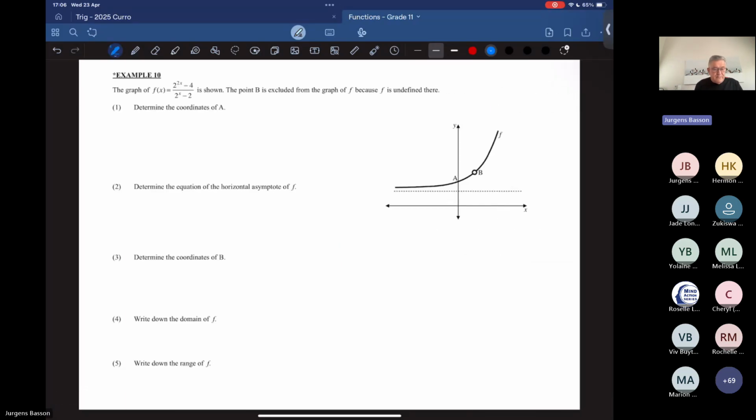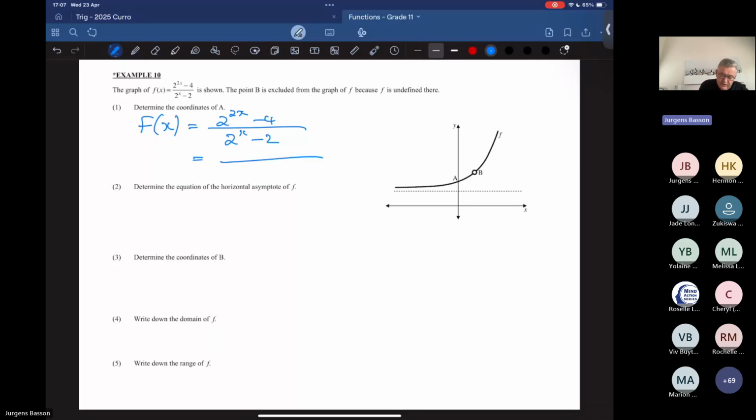And then this particular one, and if you don't mind, can I quickly just show you the first part? This function is a level 4 question. You don't need to do it with your learners if you don't want to. It is a high level question. So I've got f(x). I just quickly want to show you something. This graph's got a gap. We call it a gap. So this graph is not continuous. Now they will ask you to find b, the coordinates. That is the third question. They want a and so on.